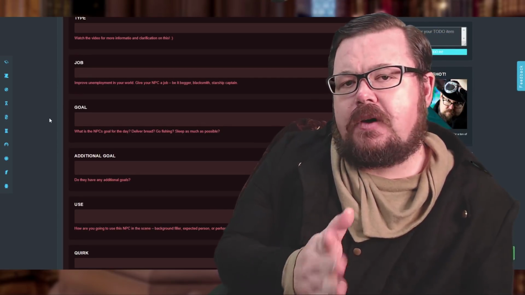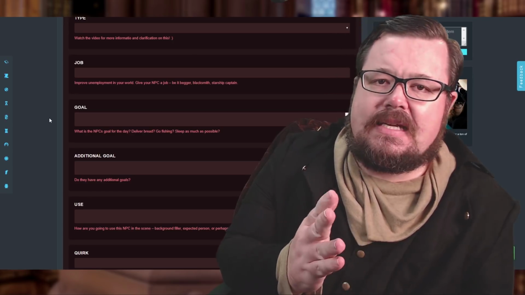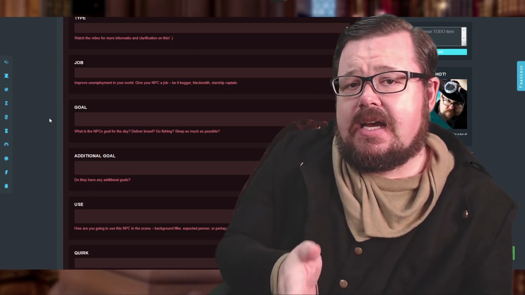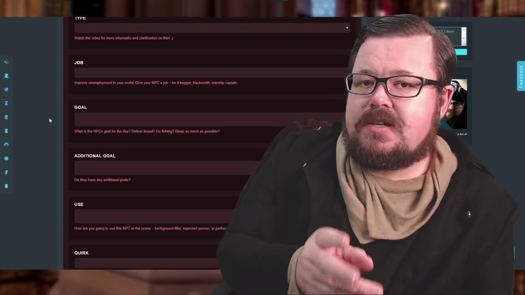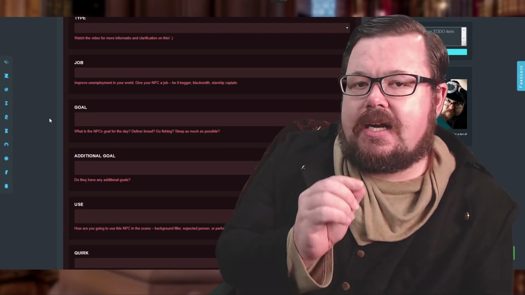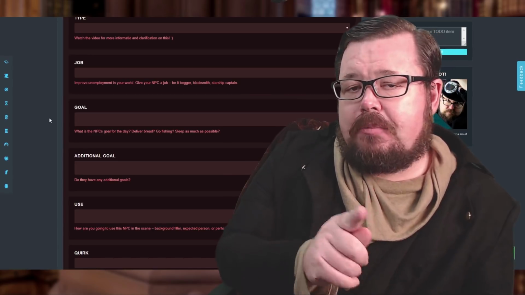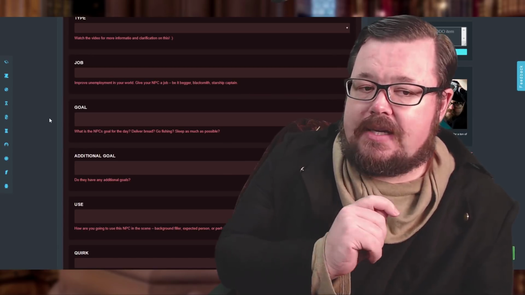So unlike a fodder NPC who's there for one scene and possibly is there to just die, a plotter NPC is someone who's going to hang around for a lot longer and who's going to have some attributes to make sure that they are actually worthwhile keeping and that our players actually start to enjoy interacting with them.